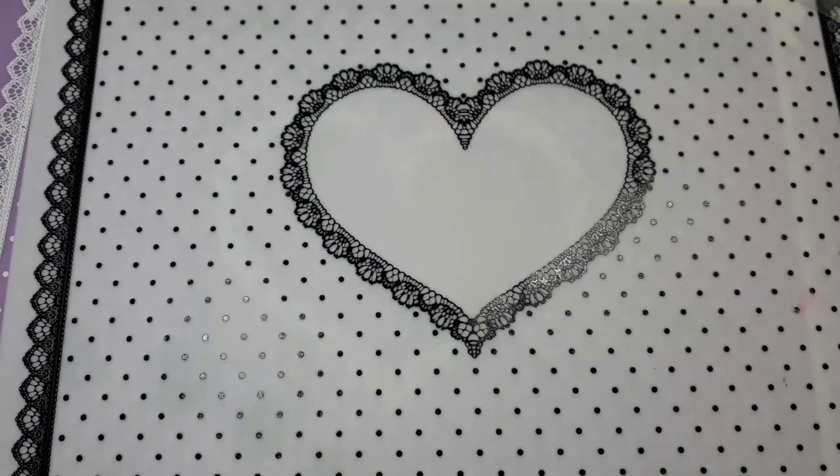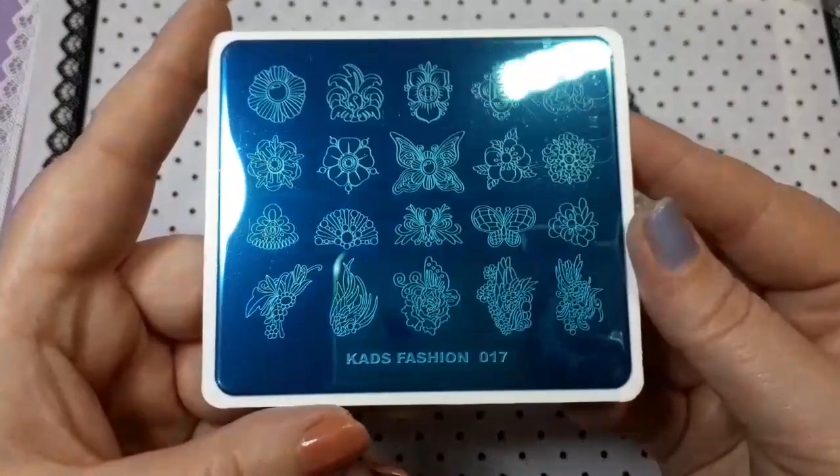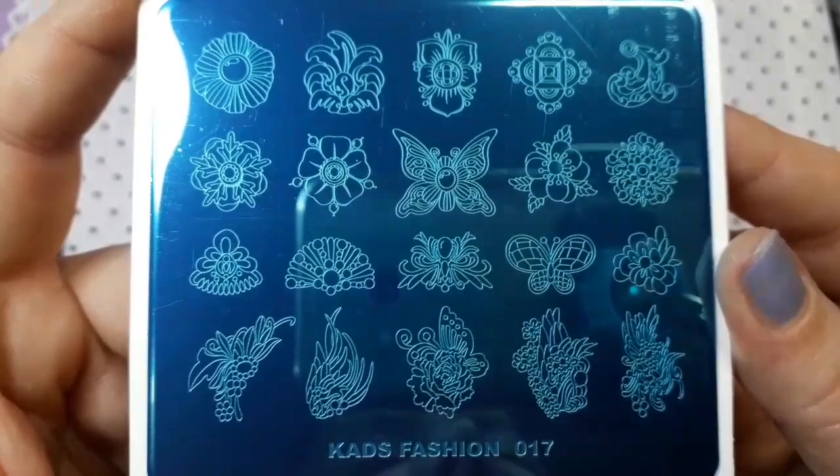I also ordered some Kads stamping plates. These were in the sale and these were £1.54 each. So I ordered Kads Fashion 17. So this is what this one looks like, trying not to get the lights. So it's a really, really pretty plate. It's got lots of unusual images on it. Great for reverse stamping. So I can't wait to use that. And that is Kads Fashion 17.